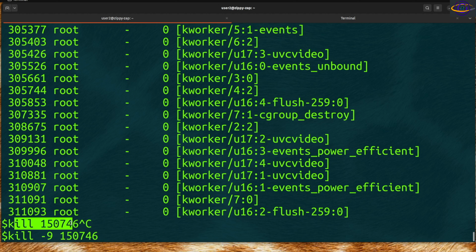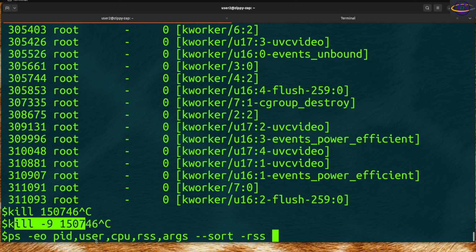So the regular kill will allow the process to catch the signal and maybe do some cleanup, close log files, whatever it has to do before it actually shuts down. So if it's having some problems and it can't do that stuff, it might just stay running and not die. If you want to force kill something, kill -9 can't be caught, it can't be handled, so it will just forcefully kill the process without flushing logs or cleaning up or anything like that. So you'd prefer to run just regular kill first, and then if it doesn't work and you need to kill it, do kill -9.